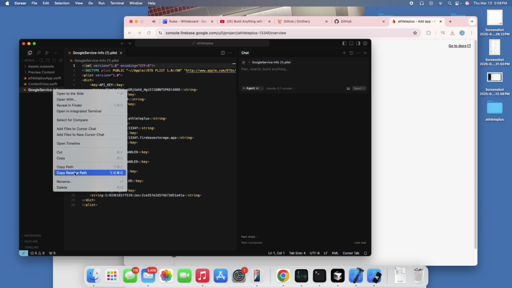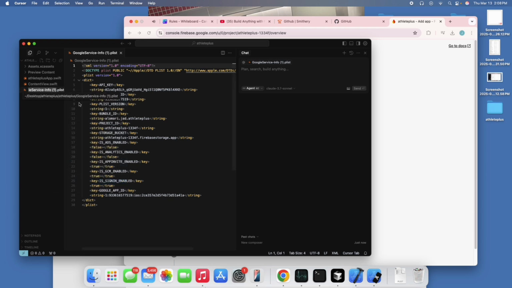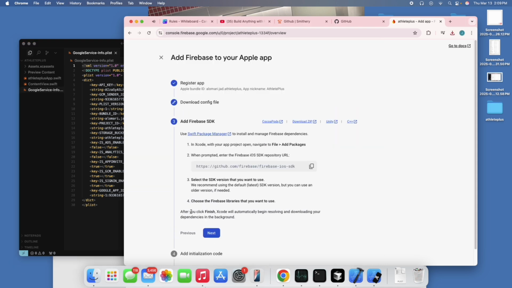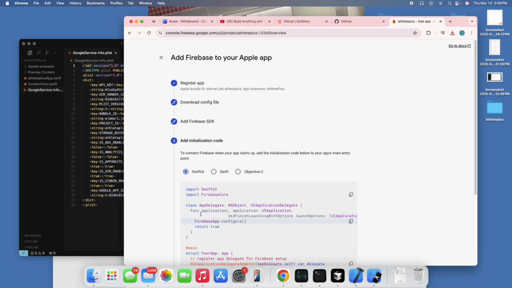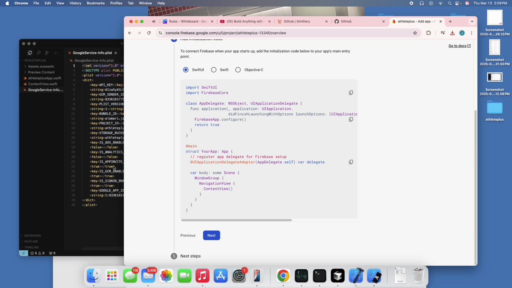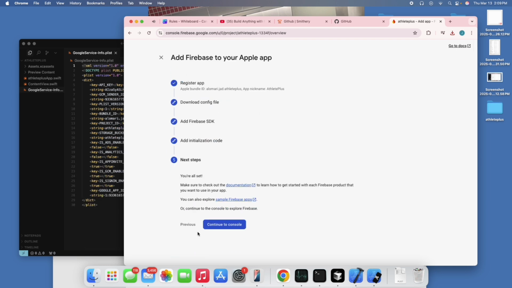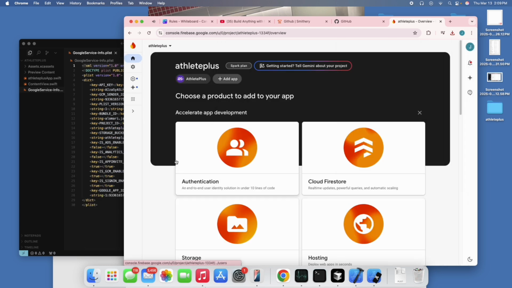One very important thing that you need to do is you're going to have to rename the file if you have this one at the end, and get rid of that one. It has to simply be GoogleService-Info.plist. Nothing after that, okay? So now I have that fixed. You can go back into here. We don't really need to do any of these as our AI is gonna do it all for us.